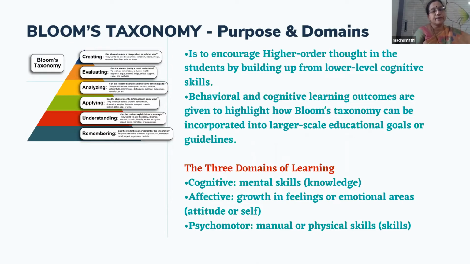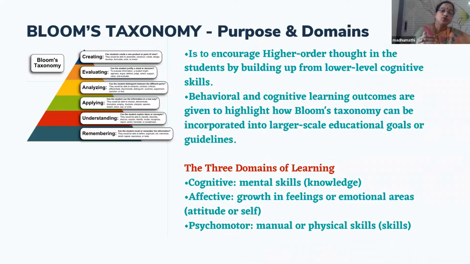The first one is remembering and understanding. Remembering comes under rote learning. Then, how much does the student understand whatever is explained to him? And then how does he apply it after understanding a particular thought or subject? Then whether he analyzes it, splits it and then adds it, making distinctions between different parts of what he has studied. Then can the student justify a stand or a decision? That is evaluated, and this is done at the higher order thinking level. And can students create something, a new product?